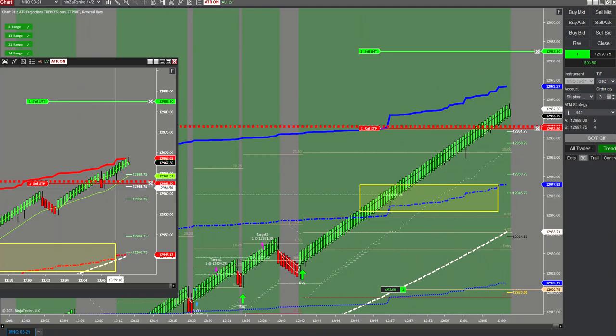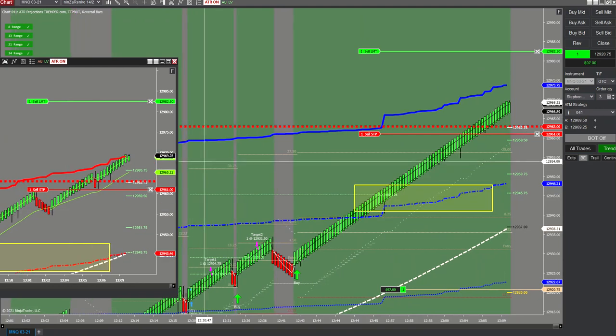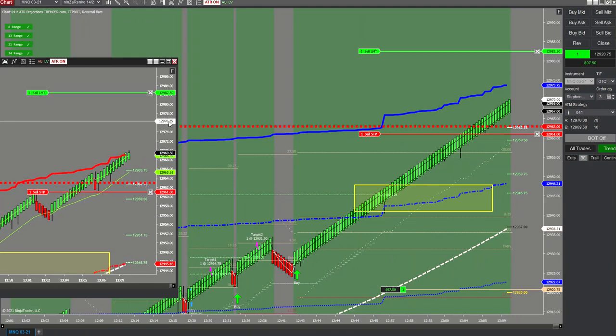Now I'm trading micros only for a couple of reasons. One is I like them. Two, I could scale out. Three, this is a bot that I'm still not totally comfortable with, so I don't have the intestinal fortitude to put on NASDAQ. But if I get the statistics that I'm hoping to get, I will.